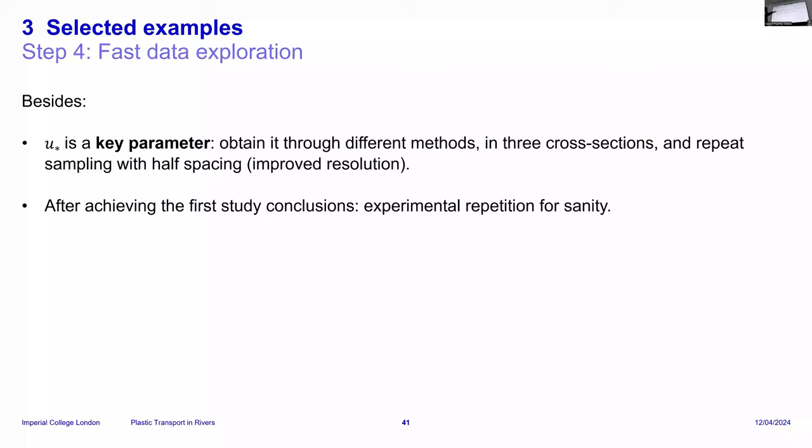This is what I was just telling you before, right? This shear velocity, this U star, is a key parameter, so you want to obtain it as well as possible. Do not conclude something wrong because you didn't measure it well. And as I told you before, we did this for 6 months. We got to some conclusions and then we said, okay, Viruk, let's repeat all the experiments again. So let's do it. We were lucky in that case. And he spent 3 months again, repeating all the experiments from zero. I think they even changed the water of the channel. I'm not sure about that, but I think this was the case.